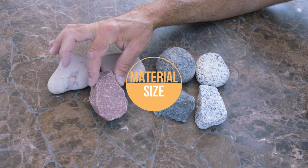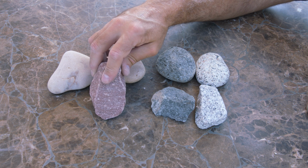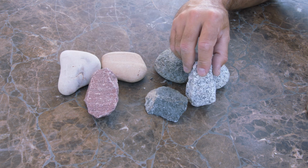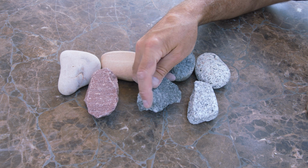Two kinds of rock make good grit, quartzite and granite, which actually works the best. Quartzite is high in quartz or glass. When it wears down, it becomes smooth and glassy. Granite is highly crystalline and is very coarse. When it wears down, it stays coarse. Granite is the ideal grit stone.